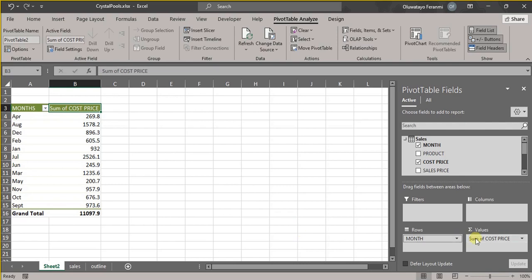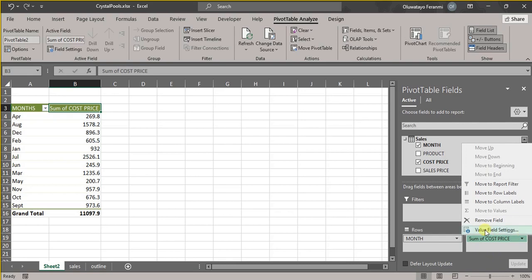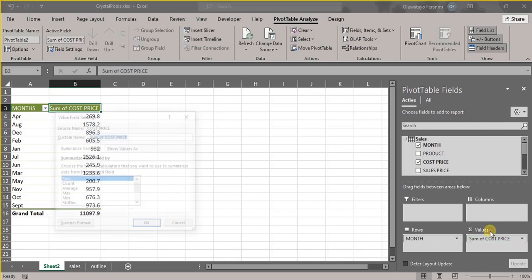Then okay, when you put data in values, it's showing sum of cost. So what this is doing is that it has calculated the sum of the cost for April, August, and so on. So you can decide, maybe you don't want the sum, you want the average, you want the standard deviation or something like that. So just select the drop down, then you go to value field settings.